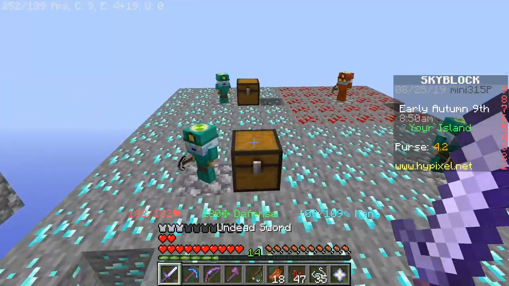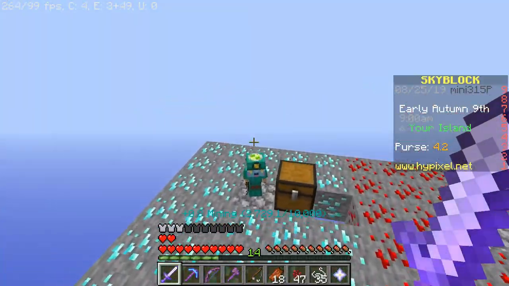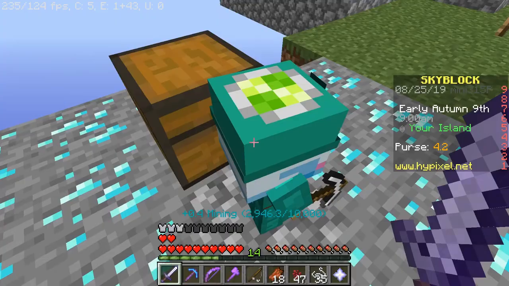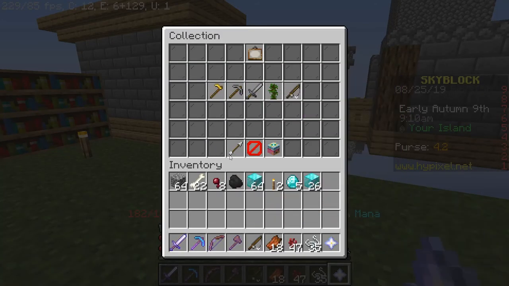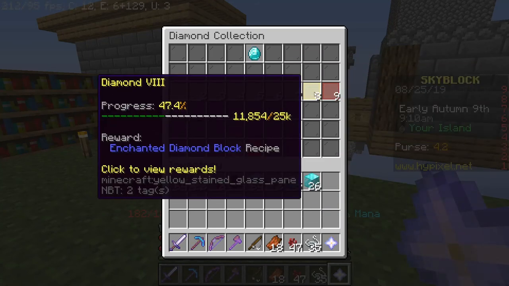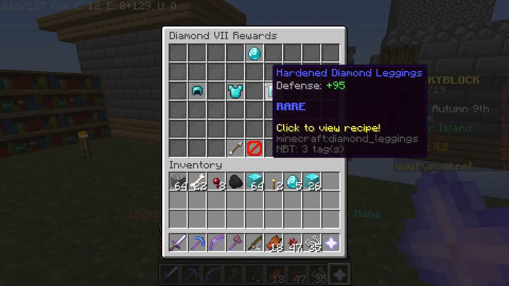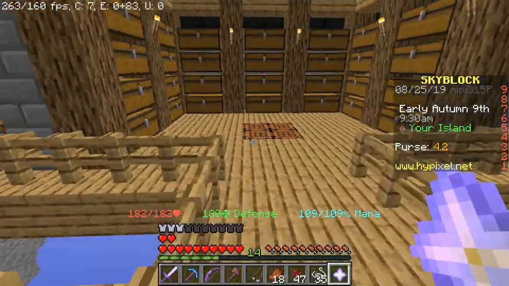Now, I have all these diamond minions working right now. I want to collect the diamonds, see how far I am in my diamond collection, and yeah, we'll go on from there. So collection, mining, diamonds, and okay. That's not bad, I'm almost tier 8. Okay, tier 7's hardened diamond, so I can craft hardened diamond. I believe it's just regular enchanted diamonds, yes. It's just regular enchanted diamonds.